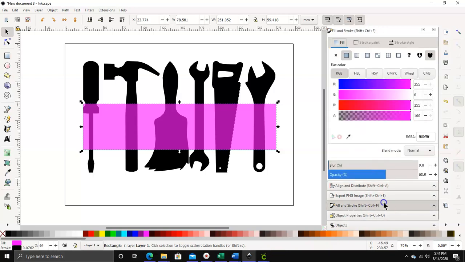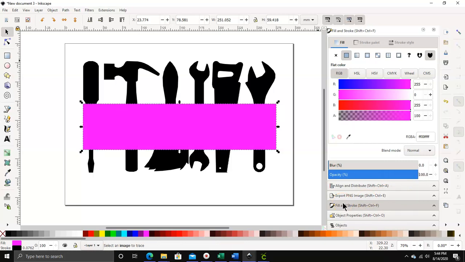If you don't see this menu over here, you can hold down your shift and control key and hit the letter F to bring it up. I'm going to make sure that I'm in the fill. Click here where it says fill, and you can see the opacity is showing here as 63. I can triple click on that and just type in 100. And it brings this up.